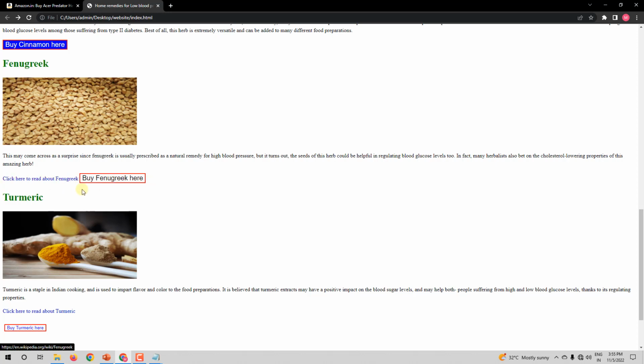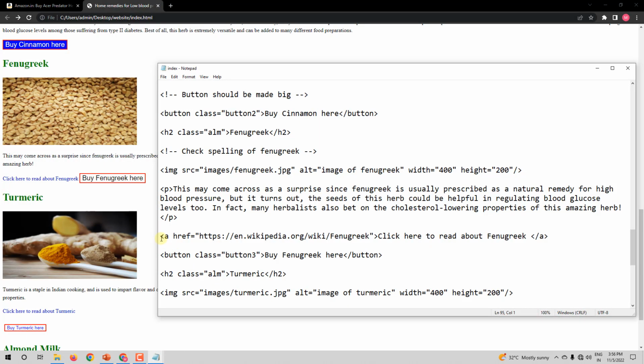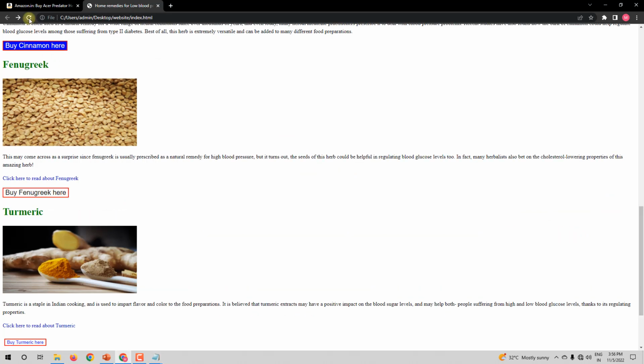If both are inline, this is how it comes, next to each other. Whereas if I convert one of the elements to a block element, then we can stack like this.